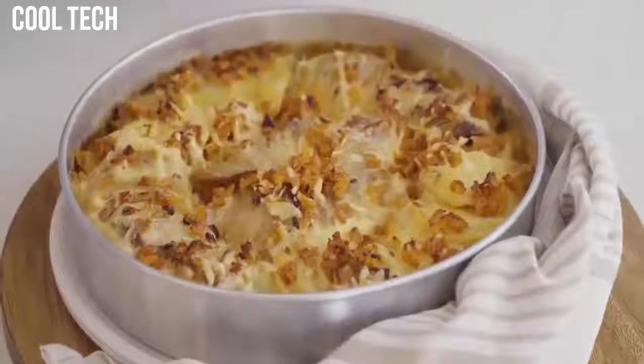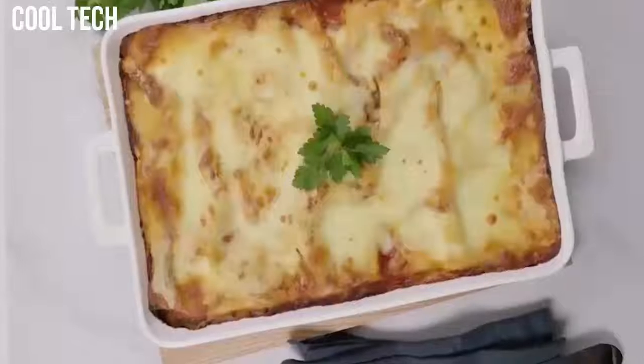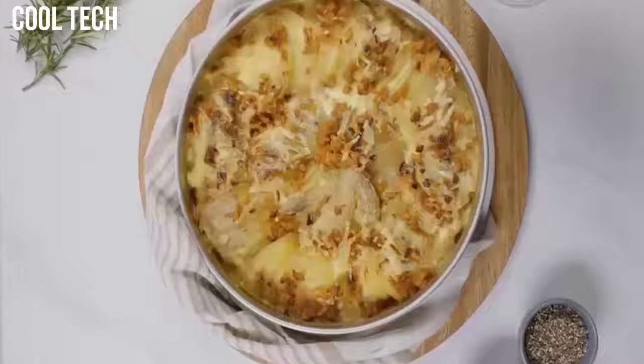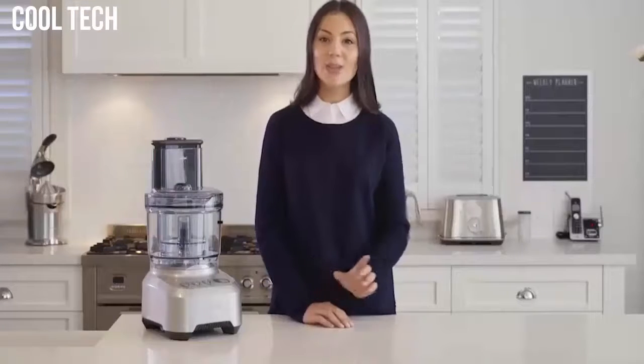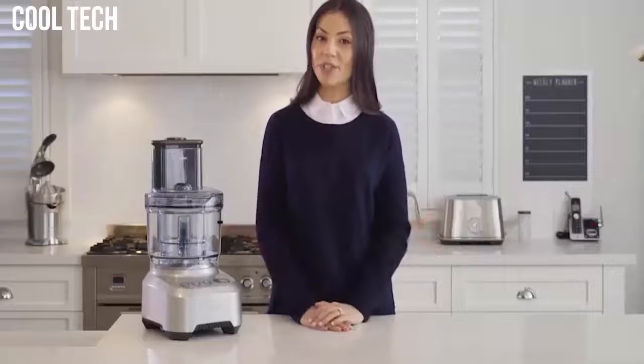The Breville Sous Chef Peel and Dice is the ultimate addition to your kitchen. From quesadillas and gourmet pizzas to fresh salads, the range of meals and dishes you can create is endless. With an extra wide chute and an extensive range of 10 attachments, it takes all the hassle out of your meal preparation. Save time and cook with precision.